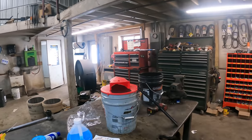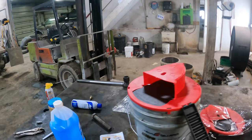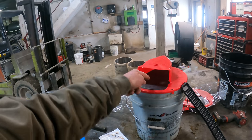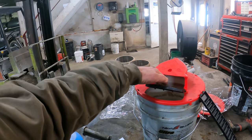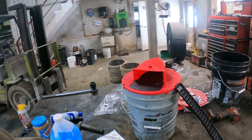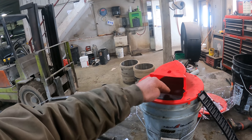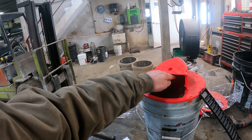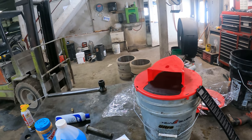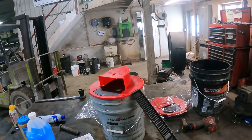So I've seen these units here. These are actual 5-gallon pail traps. I ended up buying a couple of them, and the idea of this trap is we're gonna put some bait on this little teeter-totter board here, and the mice are gonna climb up this ramp, go over to this platform, go to grab the bait, and they're gonna slide down into the pail.